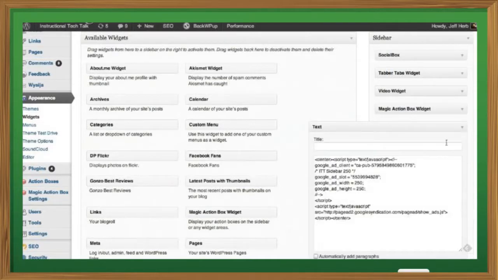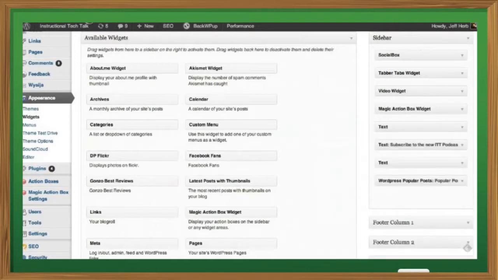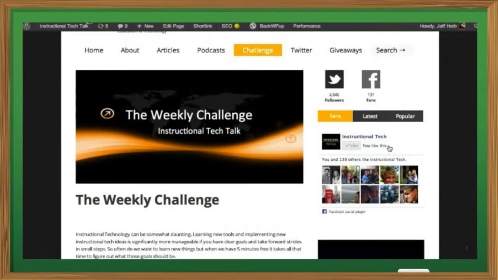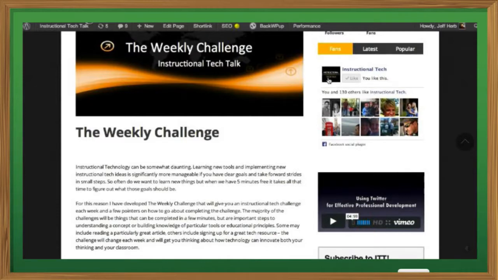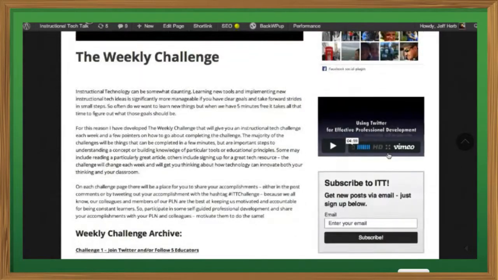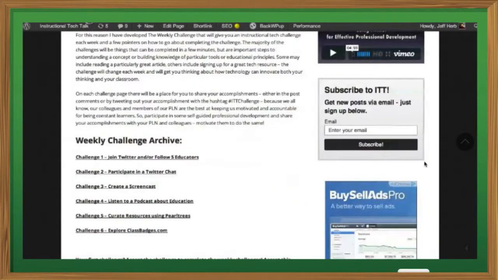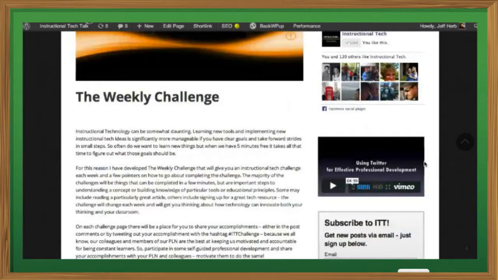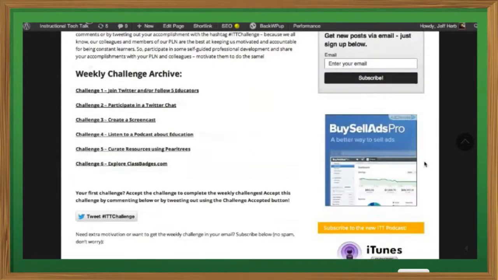The really cool thing about the sidebar is that it supports HTML and JavaScript. So you can just use a simple text widget and then fill it in with a script, and it will show things like your Facebook fan page with all the profile pictures from the people that have liked your page, and that's pretty cool. I really like doing that for the people that follow my page, just kind of giving them a little bit of a shout out on the page as well.